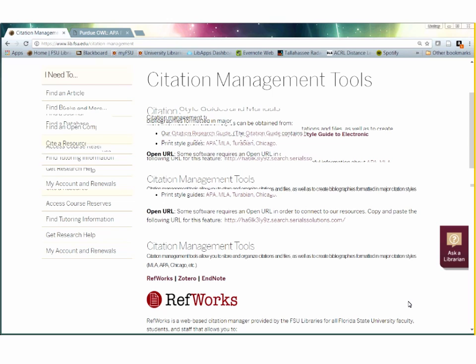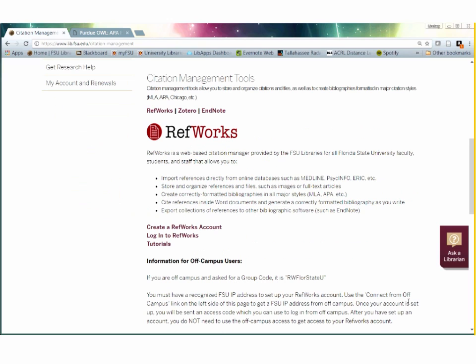And if you scroll down some, you'll see information about citation management tools. So this is going to give you information about RefWorks, Zotero, and EndNote, the 3 tools we offer support for. RefWorks is one, it's a web-based citation manager. It's all online in your browser. Zotero, on the other hand, does include a download and a browser plugin.